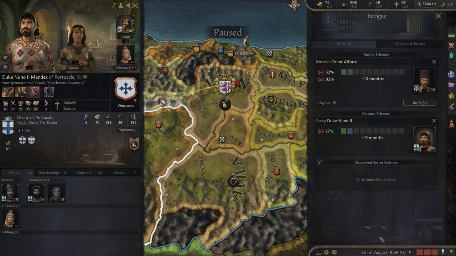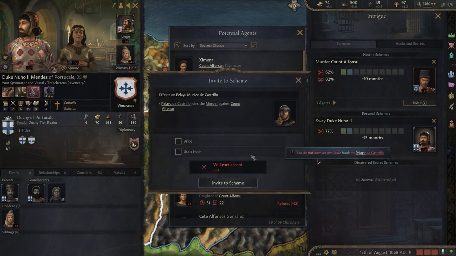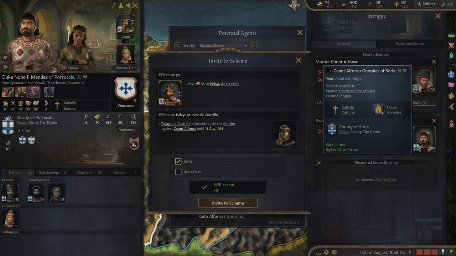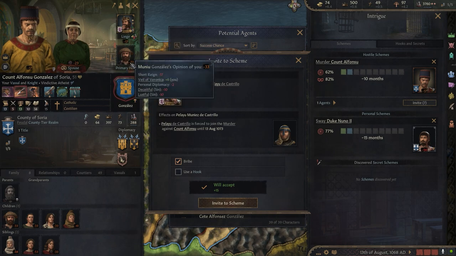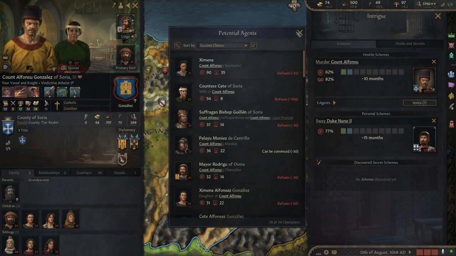What's this looking like? Invite. How much do you want? 55 gold. I don't even want to kill this guy necessarily. It's just like... why don't they like me? Oh, deceitful and lustful. That's why. Short reign. Well, short reign will go away. I don't know. I don't think this is going to work.